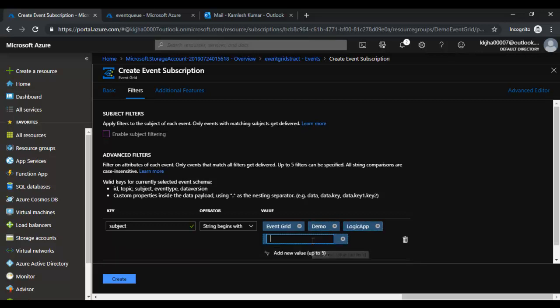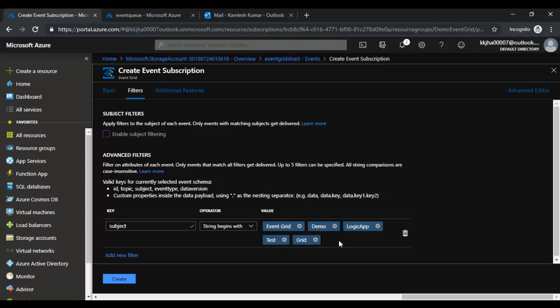I can add two more filters. So I am putting here test. I can add one more filter. Let me add one more filter, is grid. See, now you have added the 5 filters. But you are not able to add more filters here. You are not getting any options to add more filters.